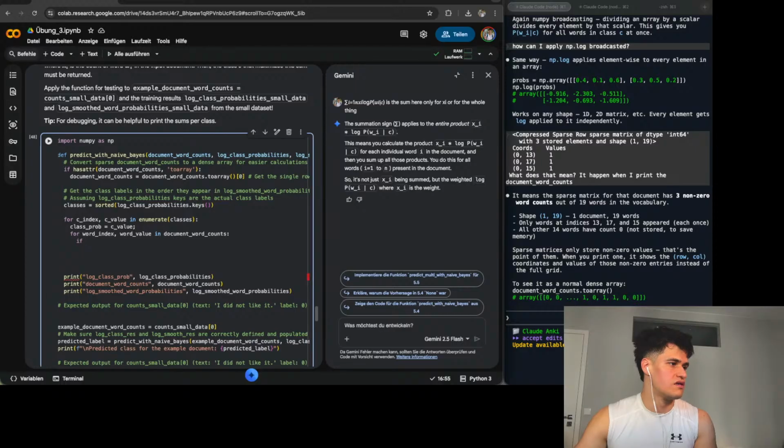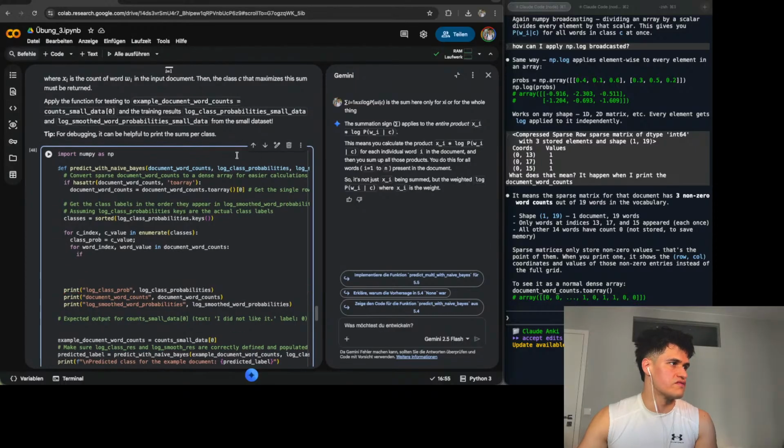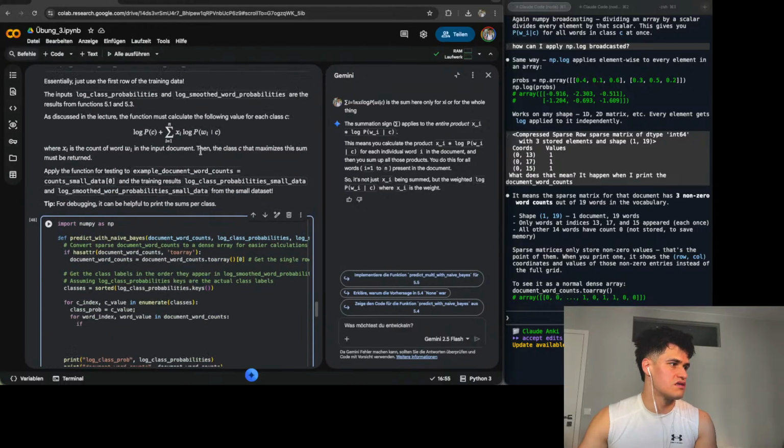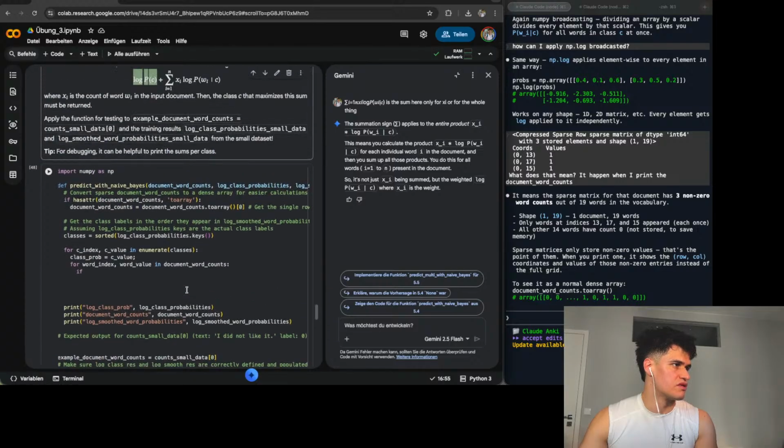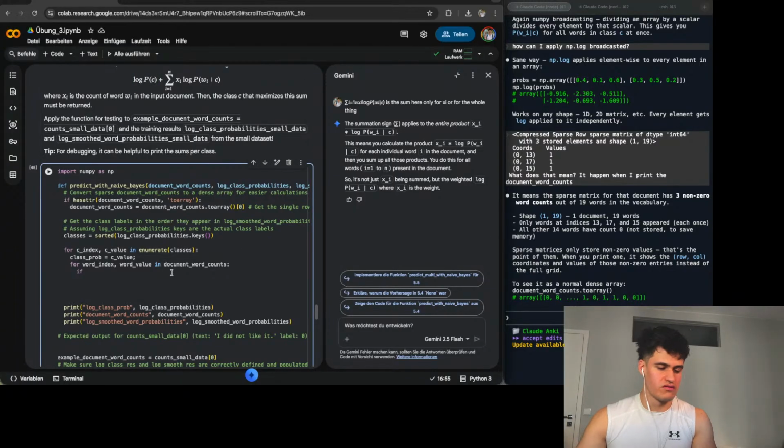We don't want to do the multiplication if it's 0, right? Or do we ignore the zeros? For all the words that are 0, we ignore them.